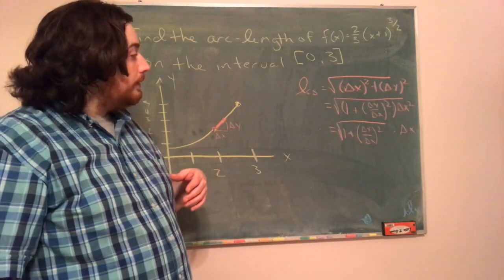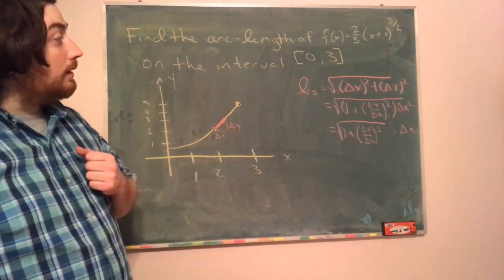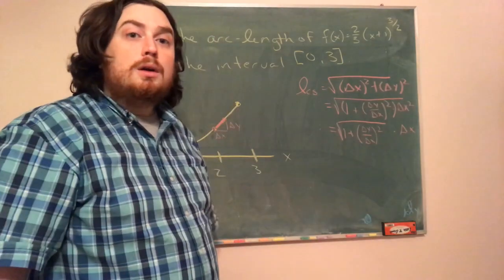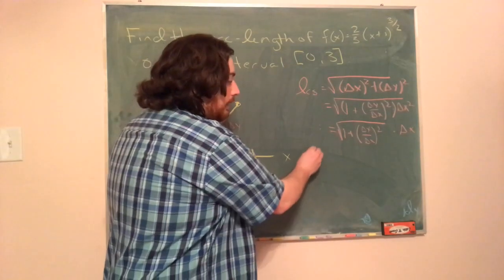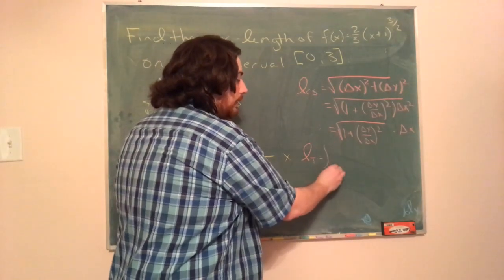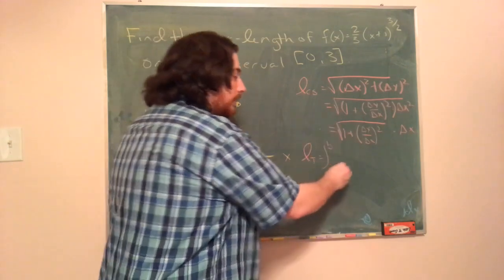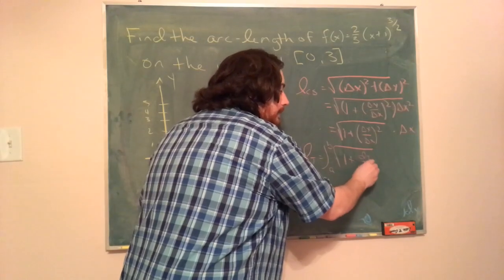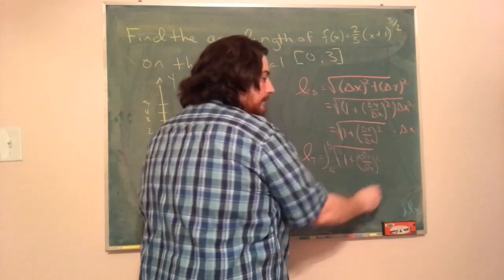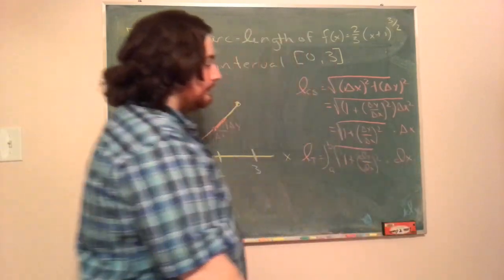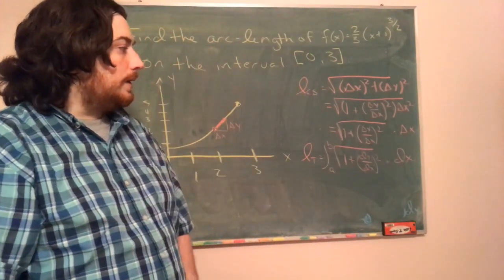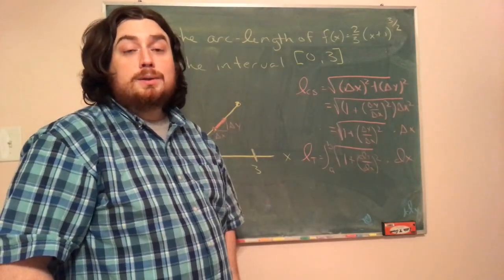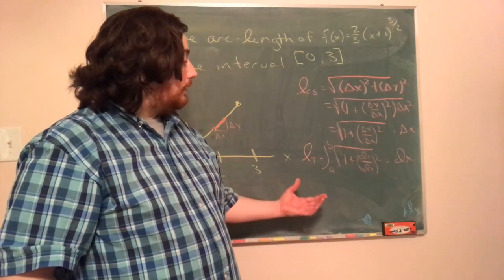Now, to find the entire arc length, we have to add all of these up as these changes get infinitesimally small. So the entire arc length, or the total length, is the integral from a to b of the length of the cross sections, the square root of 1 plus (dy/dx) squared times dx. I just want to note that dy/dx is the derivative of y with respect to x. So I want to find that derivative so that I can then calculate this integral.